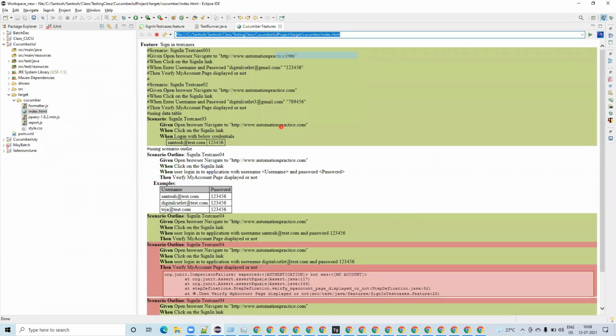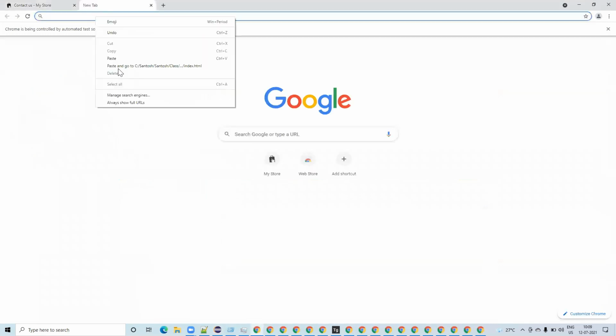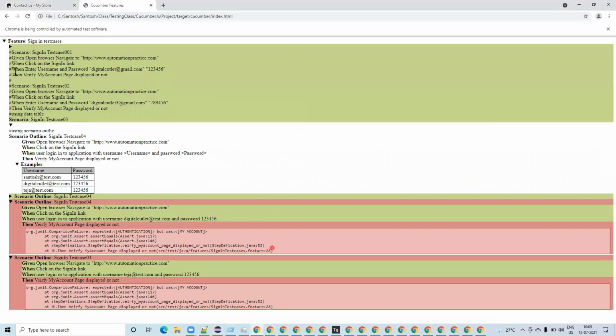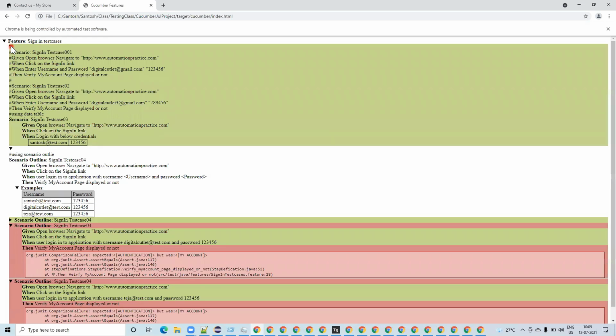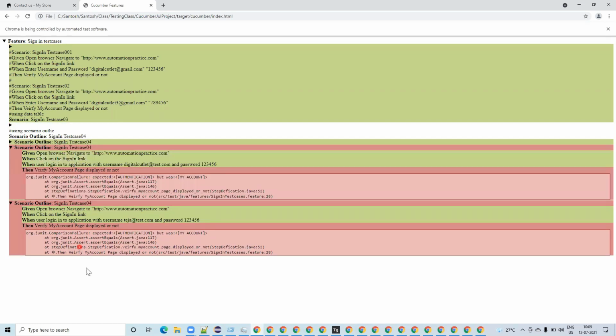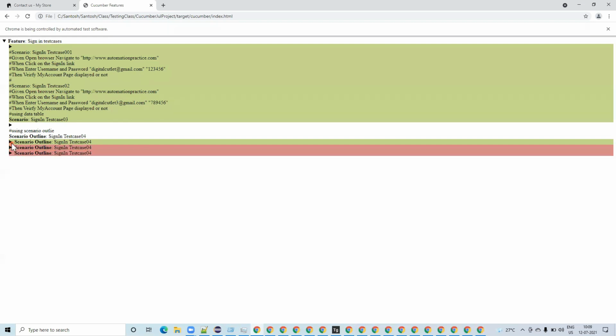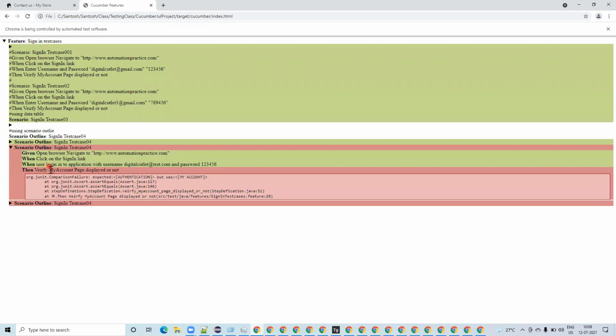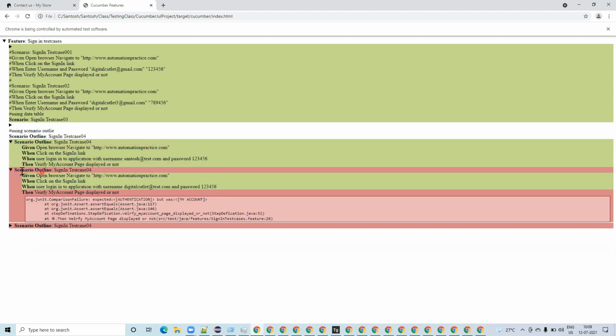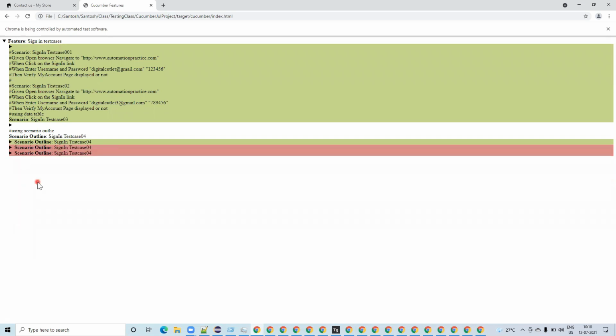Let me open it in Chrome. See this. Each and every step it is giving the information. Neatly it is providing the report, with the step, what happened. Whenever it is failing, see it is failing for the first step. Total 3 steps, right? The first step passed, the second step failed. So where it failed, these 3 passed, but when it is verifying the account, it failed. It is clearly giving you the proper information when it fails. So this is how you can generate the HTML report.